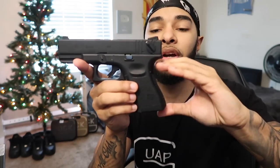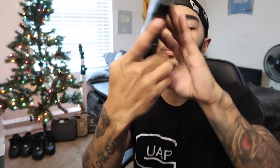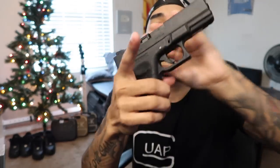The handle is shorter. It's more compact. It doesn't have that 17 booty like I like to say. You know, the Glock 17 got a little booty to it. This 23 don't really got too much booty, but it got a nice little handle. Still got the finger grooves. Got the attachment rail. It's a fuller size. So if you got bigger hands, then you probably like the 23 with the switchy, but got the semi, got the fully. You know how it get, go crazy, boy.